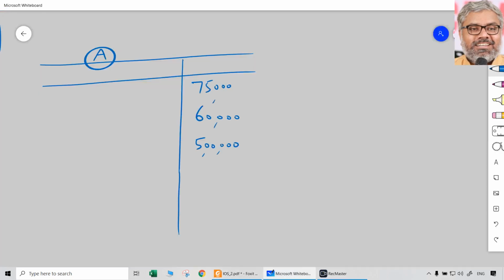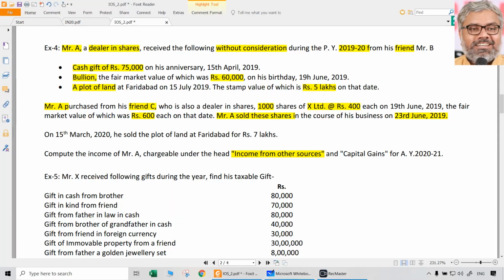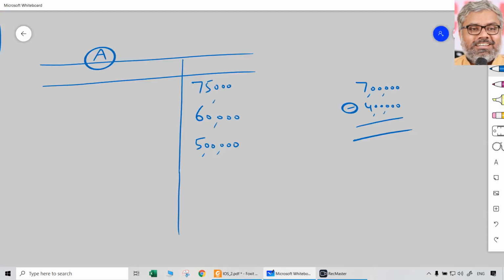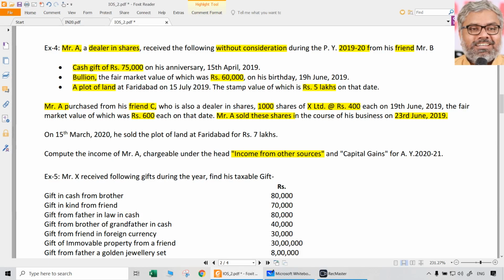Now the question is, let us say, just for imagination, this is not there in the question, say he has sold in the normal course of business for, let us say, 7 lakhs. Then how much did he purchase for? That 4 lakhs only will be deducted, no? Because that is the real amount of purchase price. So 3 lakhs would be anyway taxable under PGBP. Does it not include the 2 lakhs inadequacy also?